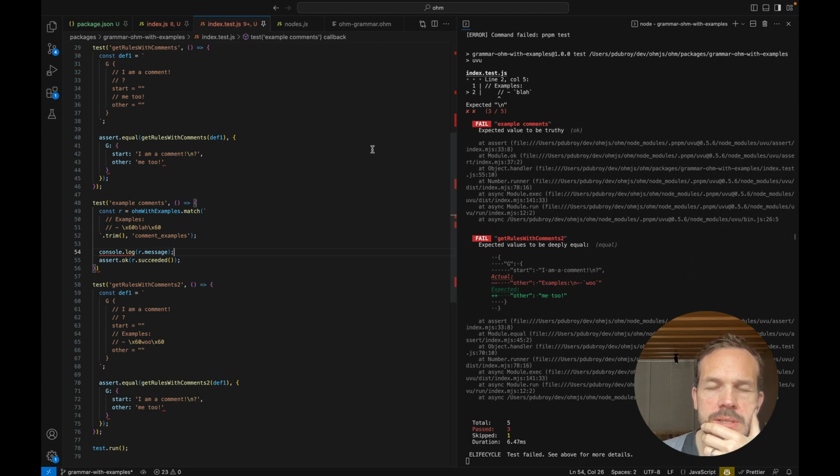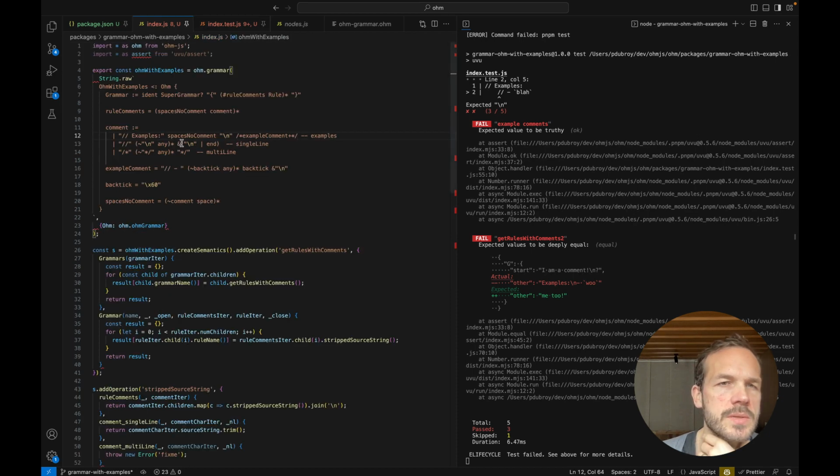Interesting. It looks like it's not matching the new line for some reason, because it's expecting to find a new line. So something else is consuming the new line. Spaces, no comment. Right, spaces no comment is consuming the new line, and that's not what we want. We want spaces, no new line.